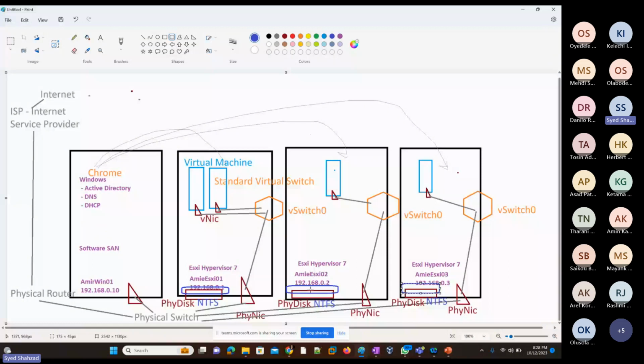So if the disk is formatted with NTFS file system, and if there is a data store created on top of it, this partition is actually called our data store. I'm running out of space now. So this data store is this partition. If a VMware data store is created on a disk, the virtual machine can see it. If there is no data store on the disk, the virtual machine cannot see it and cannot use it, obviously. So automatically a partition called data store is created, and that's how the virtual machine can use the disk, because they are formatted with NTFS file system, and the partition is created called data store, right? So two things that I wanted to tell.